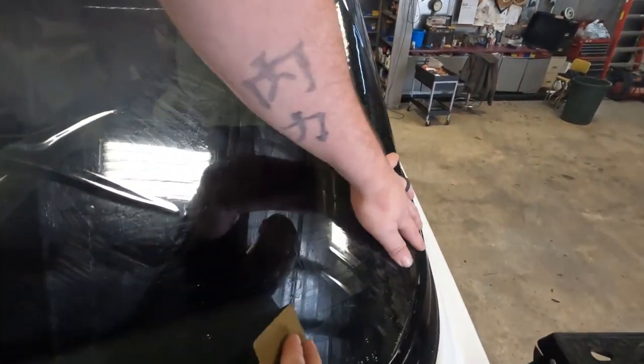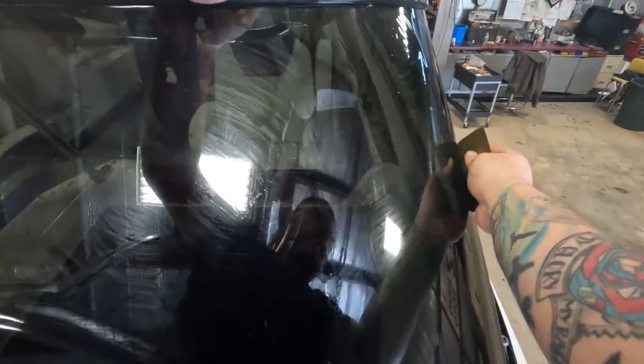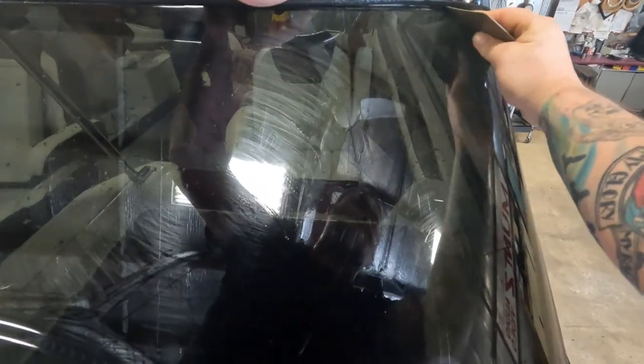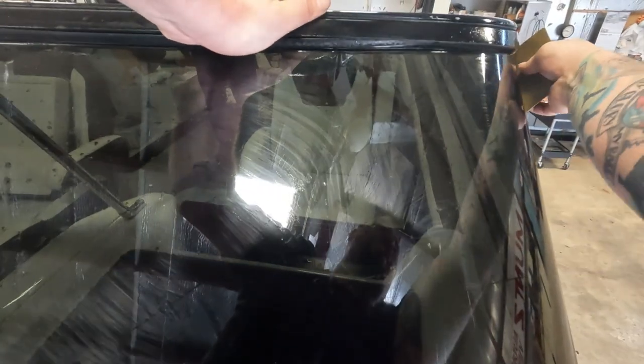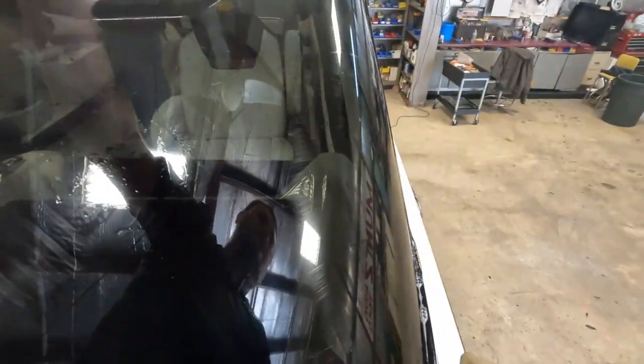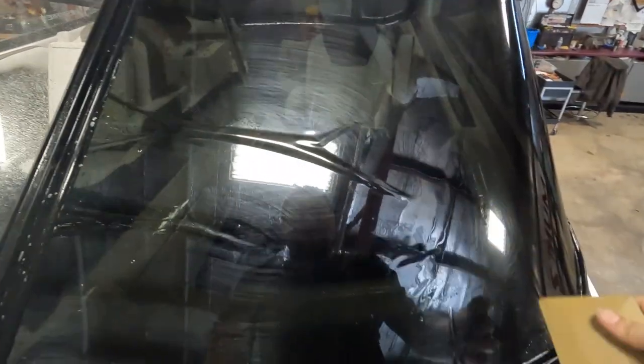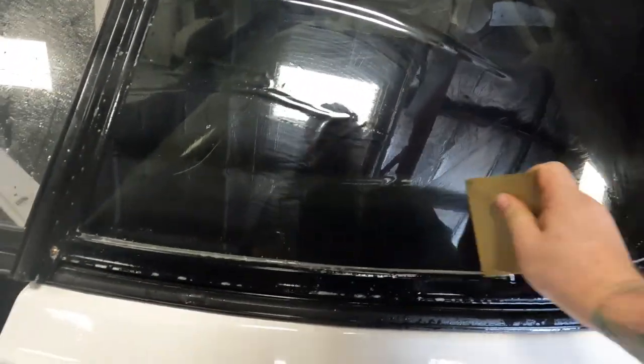Now you see over here, it just lays into this curve. That's the natural property of the film going against the grain. Just lays right into that curvature. I know this is the hardest part for you guys. So you're gonna have three small fingers over here, two big fingers over here, and that's it.